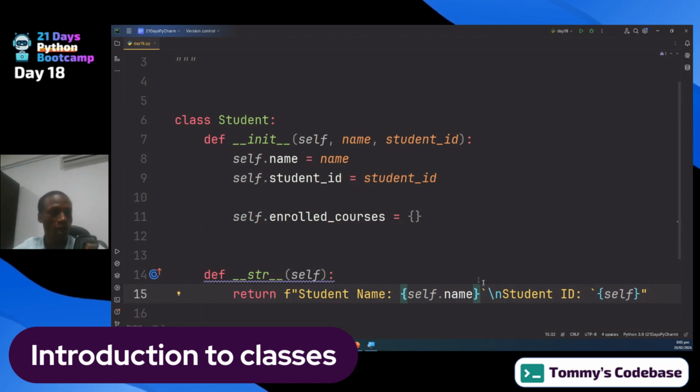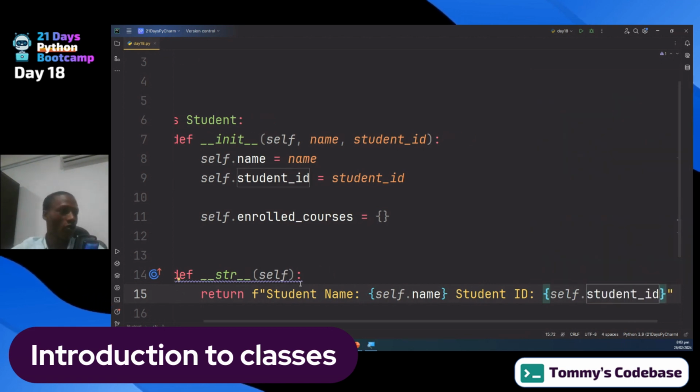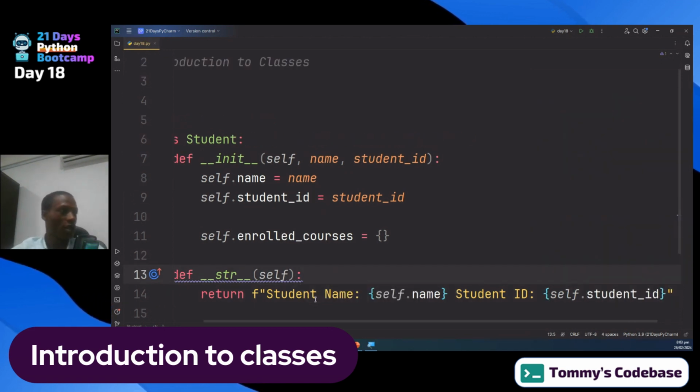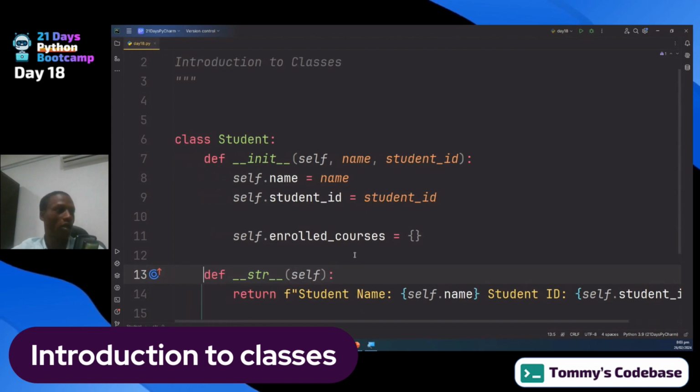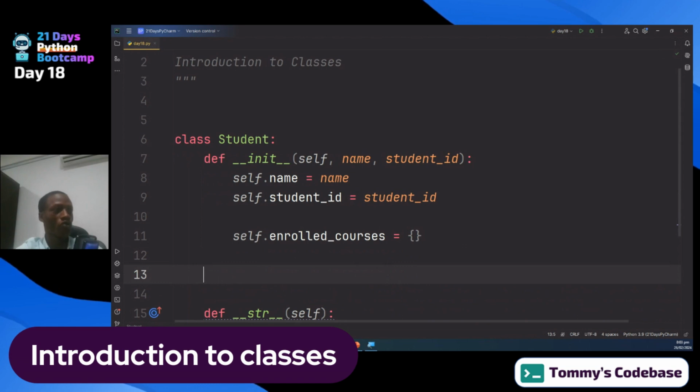And I don't want the \n here. Then self.student_id. So whenever we print the instance, this is what we will get.